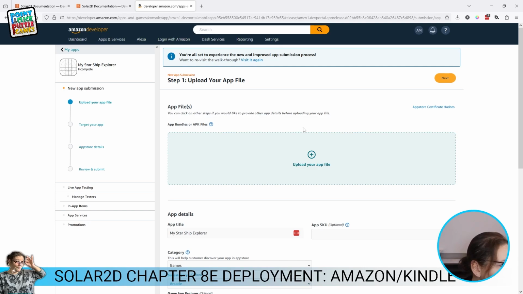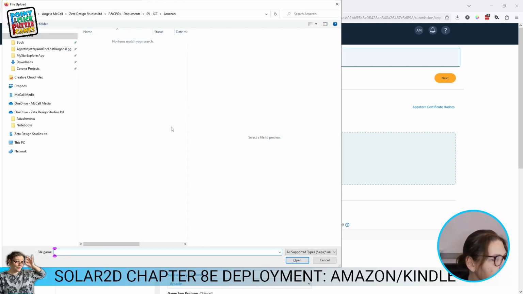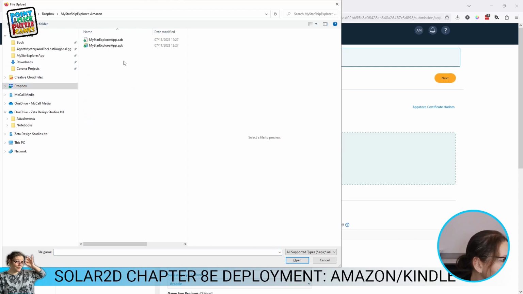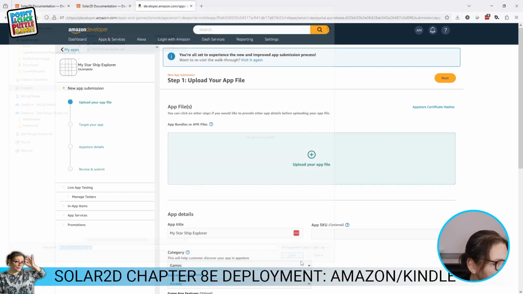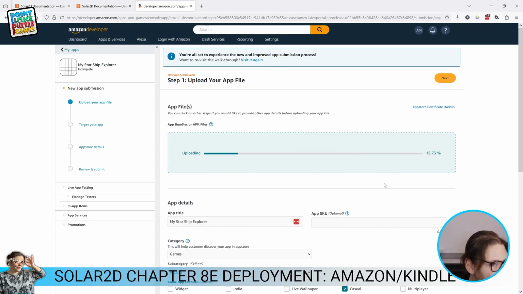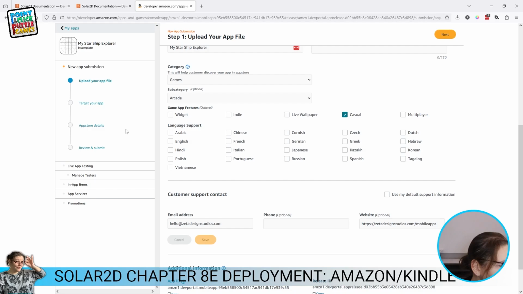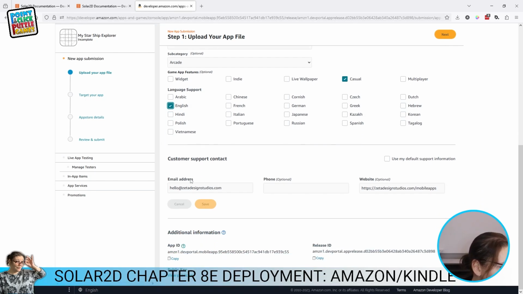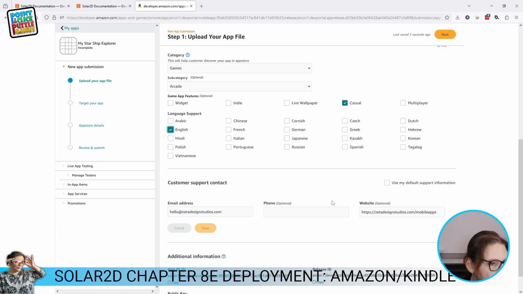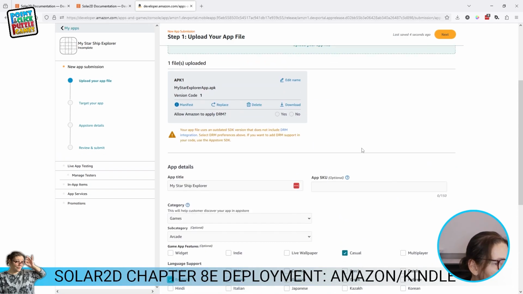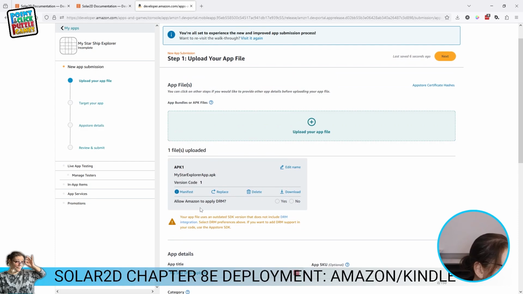Now, first of all, upload the APK file itself. So we need to go down to Dropbox, Amazon APK file this time. That's going to take a few seconds. Whilst that's doing that, we can just double check over a few of the things that we've done. We've already selected this on the previous screen. It's an English app. Customer support, don't want any of the details. So you can see it's repeating a lot of this from before. There you go. It was just uploaded.